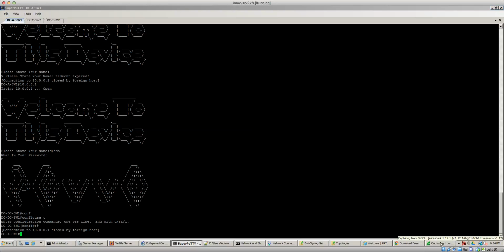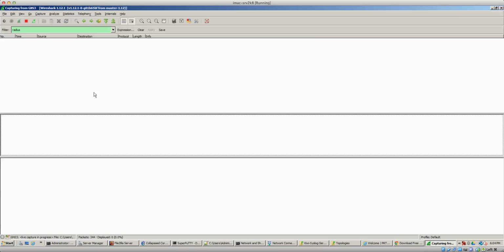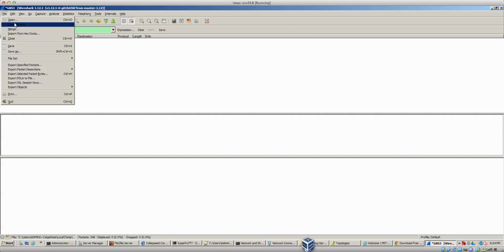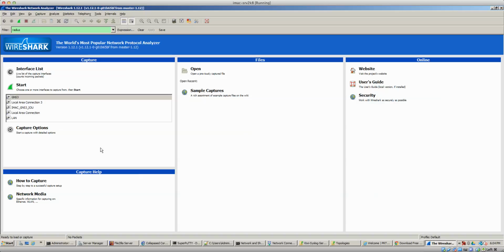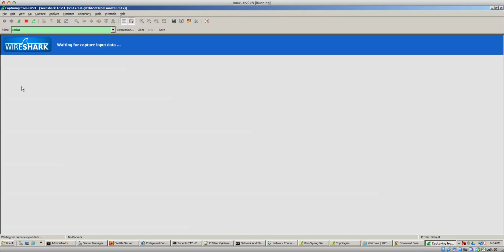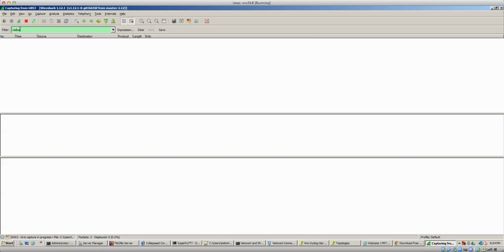So one of the things we're going to do is run Wireshark, and it's currently already running on my interface for the loopback address. You know what, I'll go ahead and start it from scratch. We'll close Wireshark altogether and start a new capture. You see we have the GNS3 interface selected, which is my loopback address. We have this option selected for radius, so it's only filtering out the radius packets.